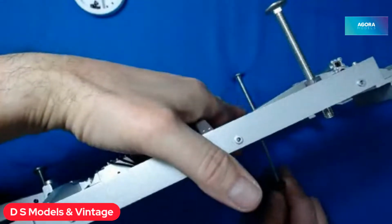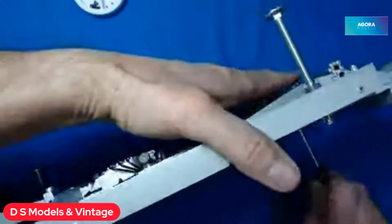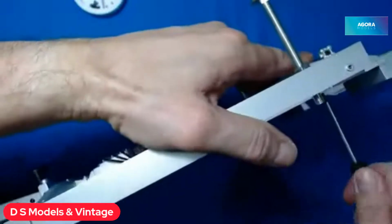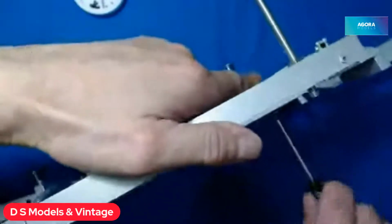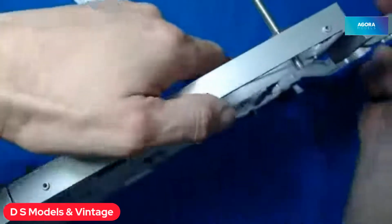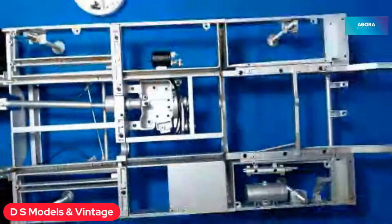And let's get the screwdriver in. Yeah, that's okay. And that one's okay. Of course, there won't be many opportunities now to tighten this chassis up. So take the opportunity now while you've got it to actually tighten it up so it's nice and tight, and then your model won't come loose. Okay. So that's that nice and tight now.